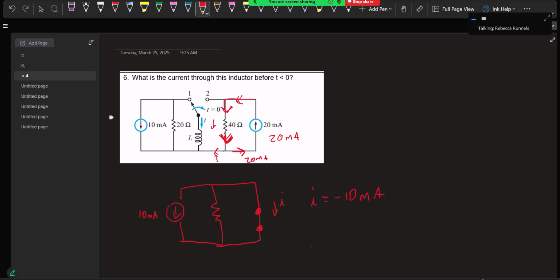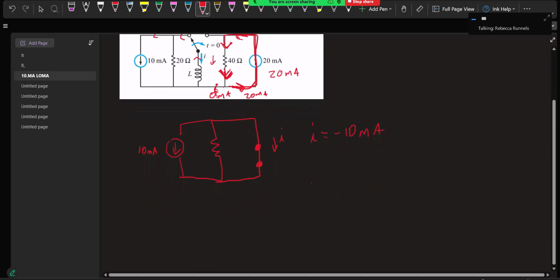And why does there have to be 20 milliamps? Because the current has to be the same for everything that's in series. And so all through here has to be 20 milliamps. Since I have to have 20 milliamps here and I have 20 milliamps coming down, then the current in this direction has to be 0 milliamps. And so when the switch is in this position, there is no interaction between the two sides of the loop. And similarly, I have to have 10 milliamps here, and so I have to have 10 milliamps going through that inductor.